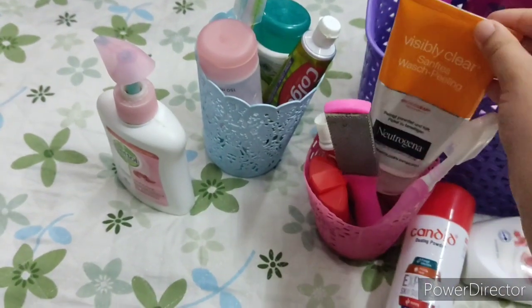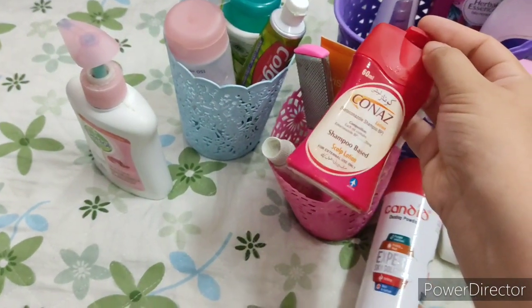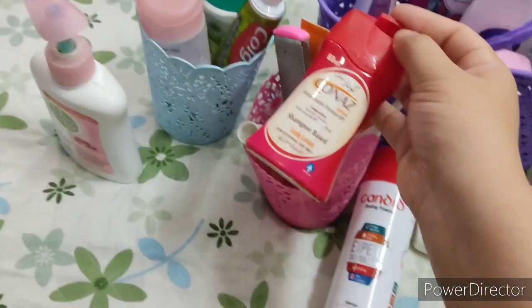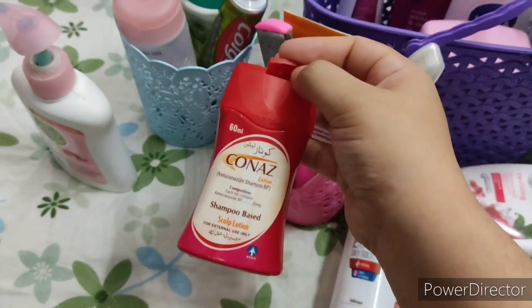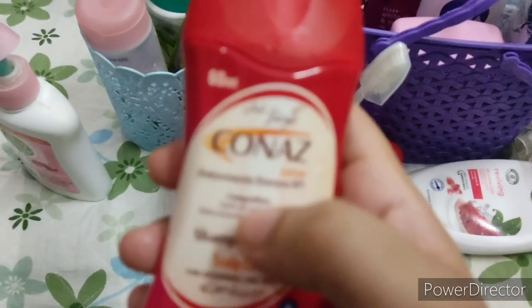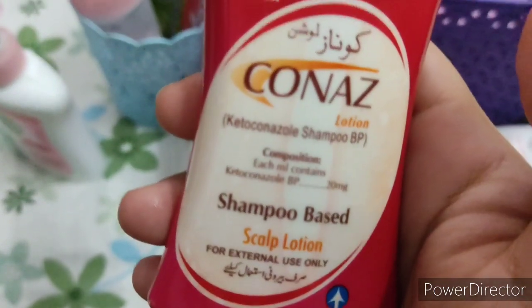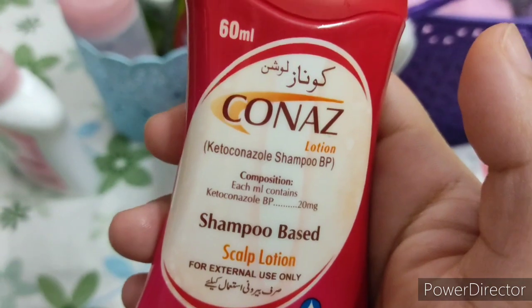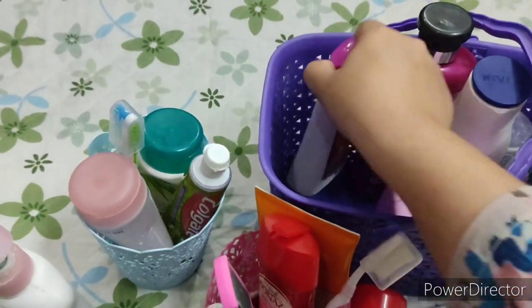Then I have a foot scraper or foot cleaner, then face wash, and then this anti-dandruff shampoo. Guys, most hostels have very poor quality water — it is mostly hard water which totally ruins your hair, damages it, and gives you dandruff. In that case, other anti-dandruff shampoos won't work; you have to use a medicated preparation — ketoconazole-containing shampoos. Ketoconazole is a medicated antifungal preparation, so use shampoos which contain it if you have dandruff — it will help you combat dandruff effectively.